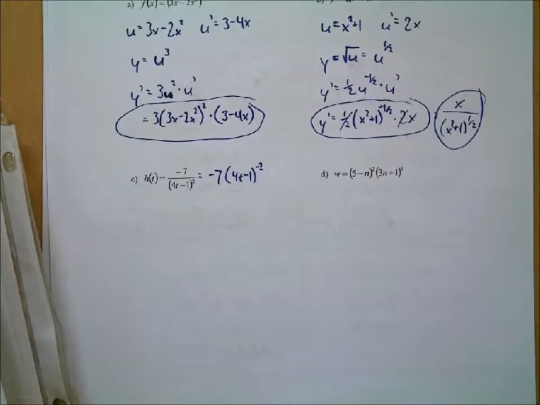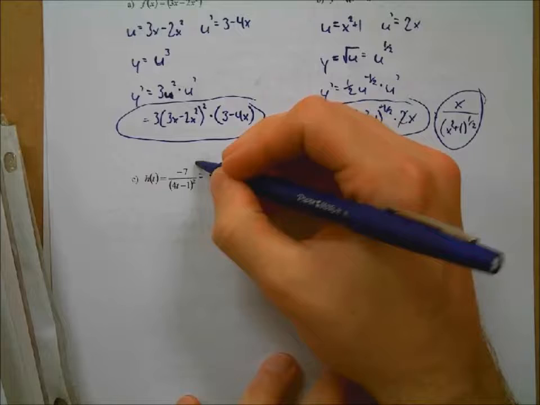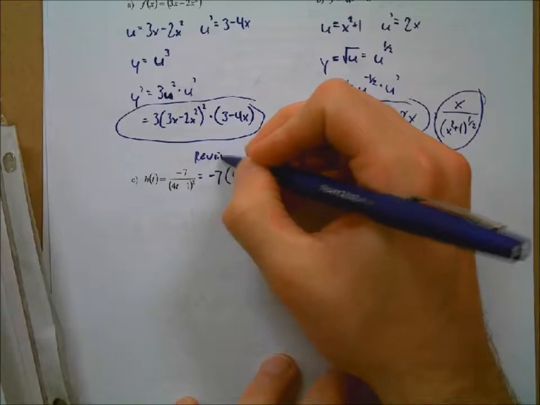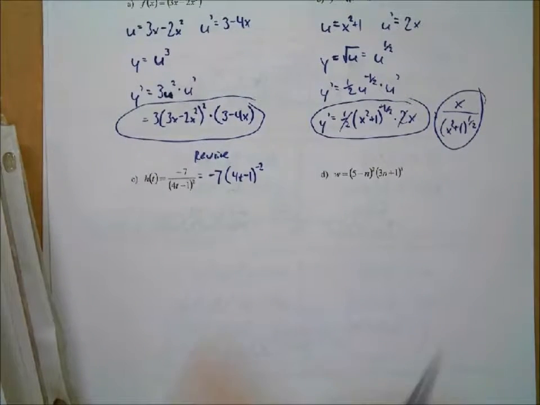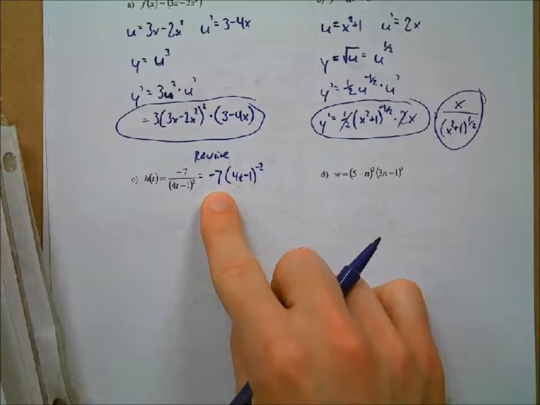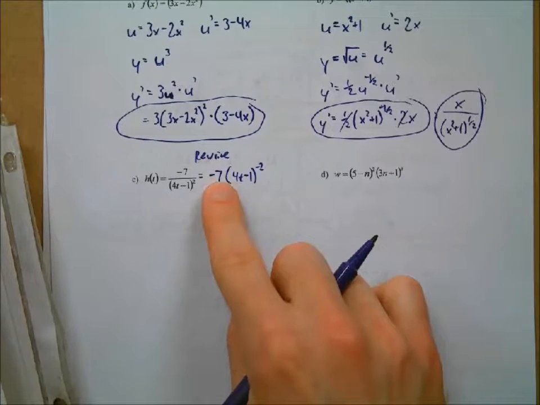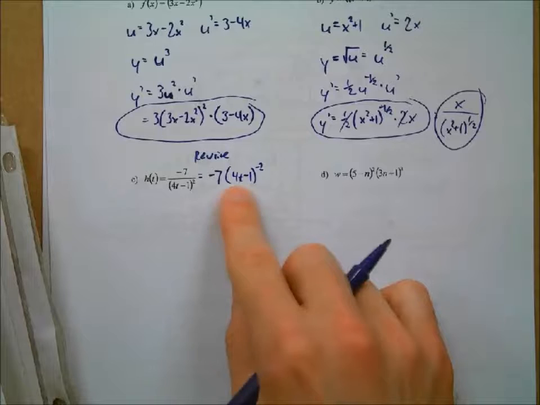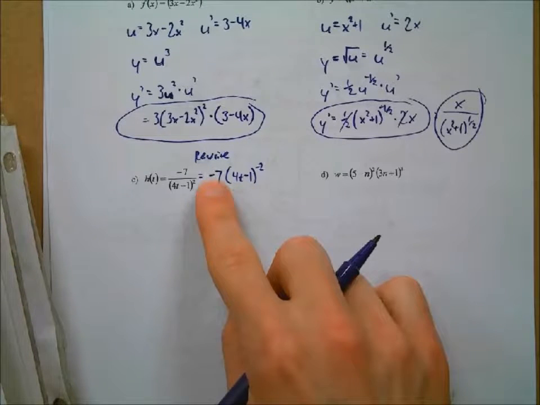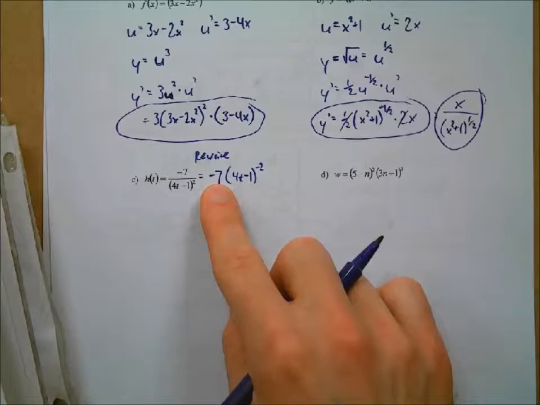Okay, so rewrite it. Technically here we could use a product rule, but we don't really need to because that -7 is just a coefficient, right? If that were like an x, or a t I should say, if that were a t, we would have to use the product rule here. But because it's just a -7, a coefficient, we can kind of just take the derivative all at once here.